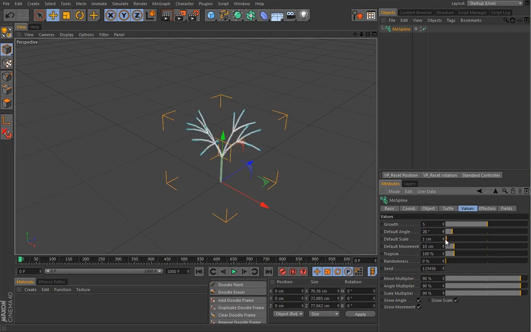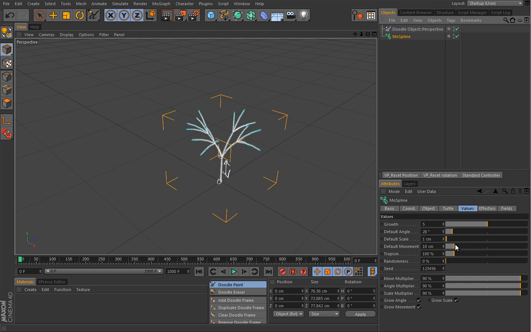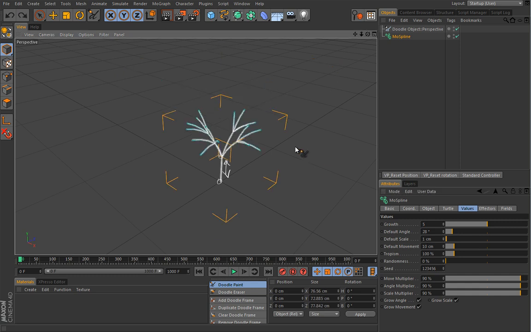Also, now this is the default scale. For example, if I play with this, you can change the scale settings of that spline segment that consequently controls the potential scale of the sweep profile in Sweep Nurbs. This default movement simply tells how long is the movement step. So from here to here is that value, also for this guy, and let me just show you that in action. If I play with this, it simply increases the length of the segment.